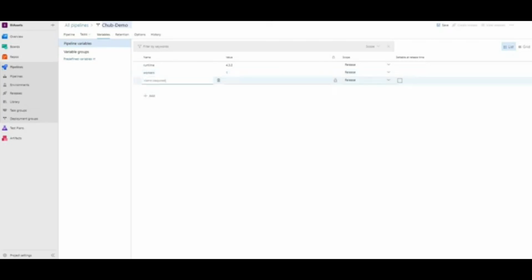Worker size, let's make it 0.1. Environment we are interested in, dev. User property, size.